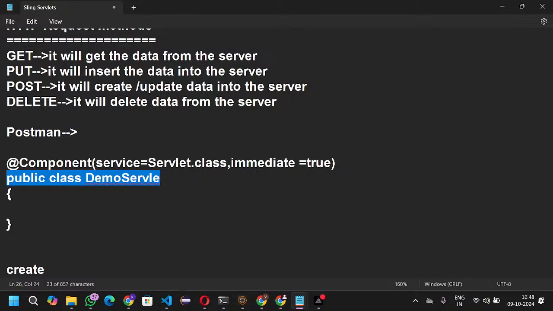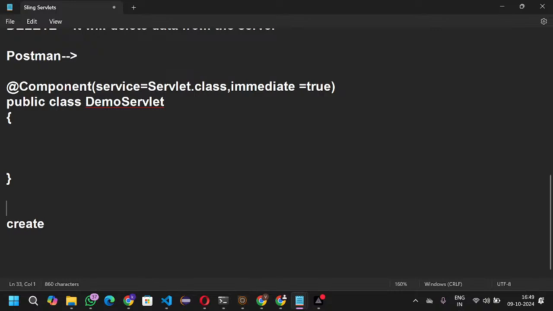We can convert a component into a service, but we cannot convert a service into a component. Only the forward direction, not the reverse. We can convert a normal Java class into a component, and then that component into a service, but a service cannot be converted into a component. You can remember that too. Are you observing what I'm saying? Normal Java class. Here I will write it stepwise.